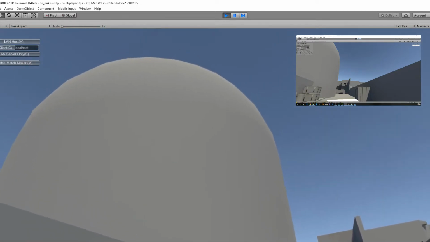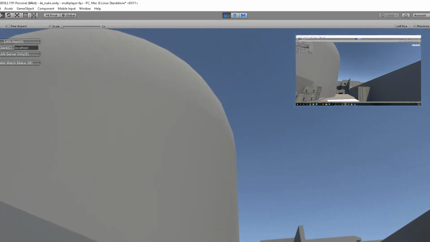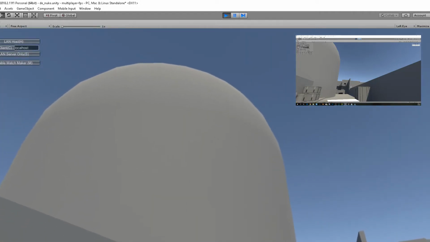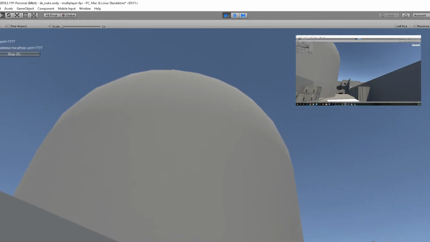So let me just go and connect. The big screen is the VR headset. I think it's fairly obvious by the way it's moving around. And the little screen on the upper right is just going to be the VR simulator that VRTK provides. So I'm going to go ahead and host a LAN game.